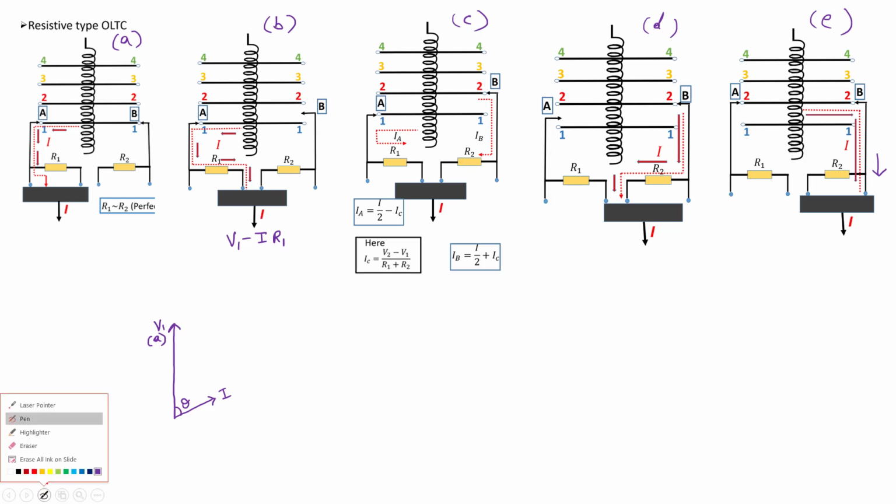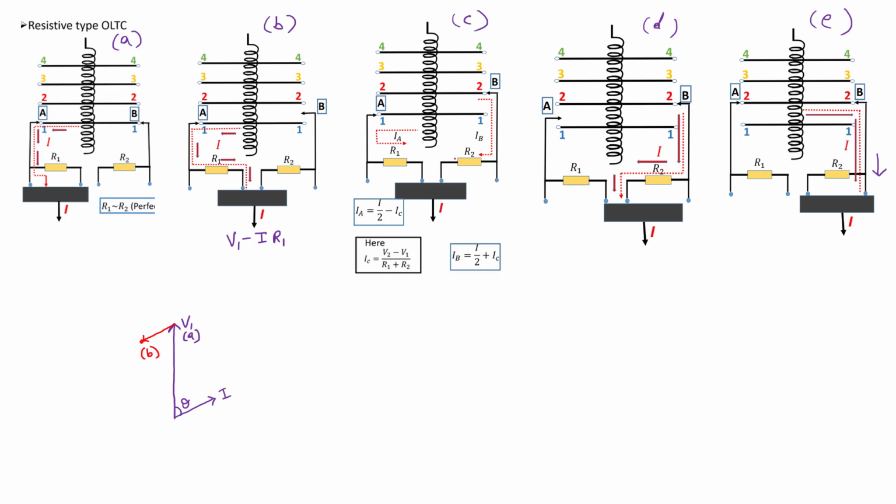So let me draw the phasor with a different color. It is better to indicate V1 and V2 on the other side, so I will remove this, and here again pen. This is V1 and this is case A. So V1 minus IR1. Where is that V1 minus IR1? V1 is here, minus I is in this direction. Therefore minus IR1. This is the case B position. The voltage is here at the tip of this one, minus IR1.